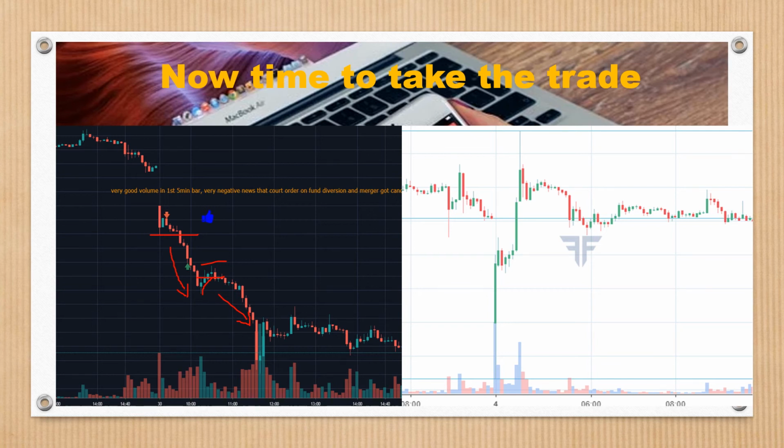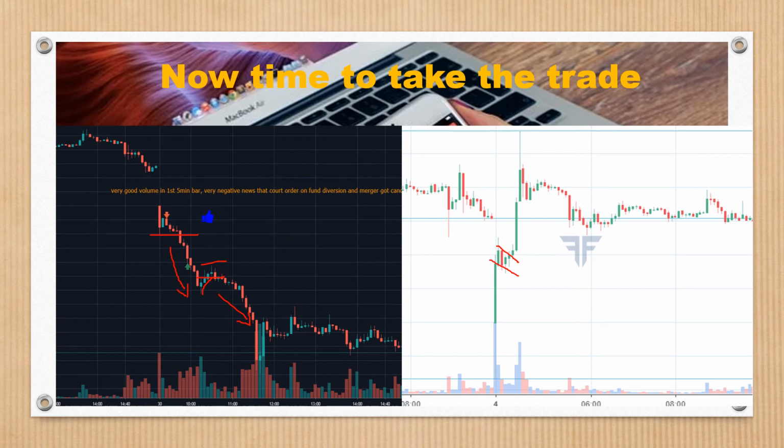Now Yes Bank, the gap occurred near a higher time frame demand zone or support zone. So the gap was almost 10%. The stock bounced very nicely and it moved almost 7 to 8% with huge volume. The volume was also very high relative to last 5 days first 15 minutes volume, and after a brief consolidation, it formed a flag pattern.